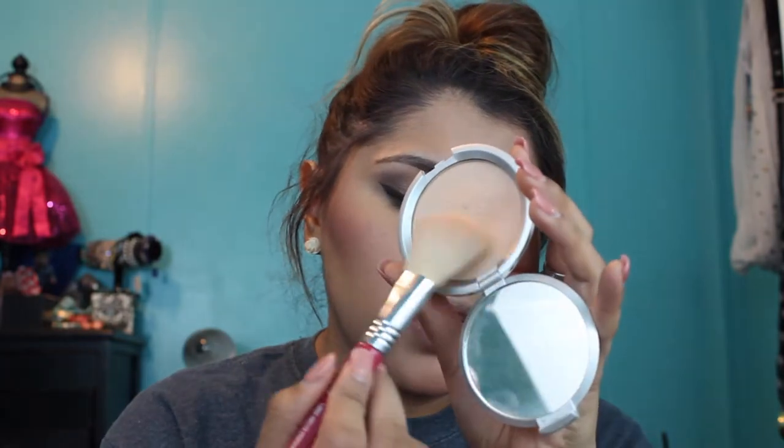To finish off and put the icing on the cake, of course you have to highlight. I'm going to be using my Lorac Perfectly Lit in Luminous — it's a beautiful highlighter. I use it every single day no matter what. I'm taking my Sigma Large Angle Contour F40 brush and running it along the top of my cheekbones. I put a little bit and then like to blend it out. The Sin blush already has shimmer on it, so I just put the highlight over the top a little bit, then go over everything with my big fluffy powder brush to neutralize it slightly.